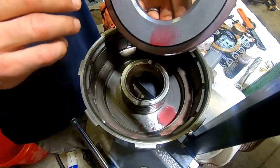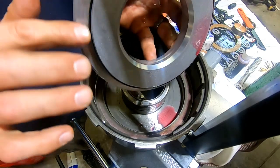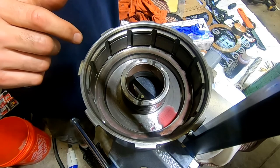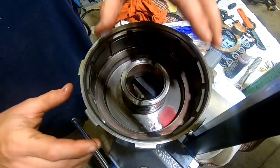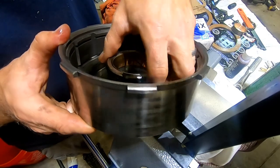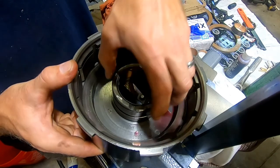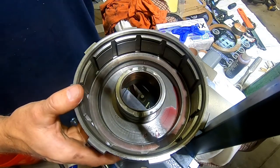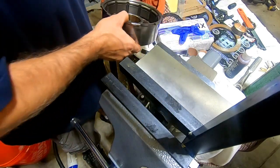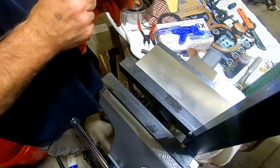You have a ring right here - this is what you want to replace, and I have one of those in the kit so that's going to be replaced. Tilting it up, there's an inner ring - actually there are two of them, one there and one there. We'll replace those and we'll take the bushing out and replace that as well. Let's get the rest of these parts cleaned up and ready for assembly.